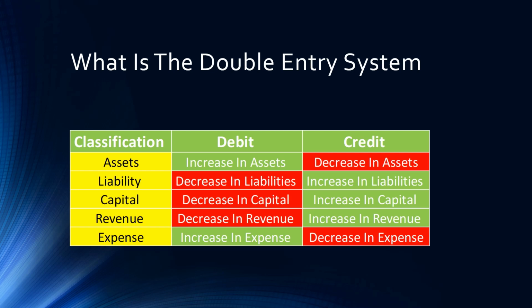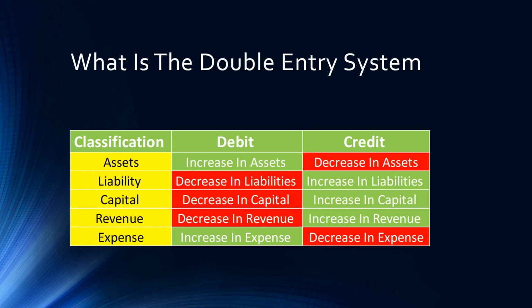Okay. Now, when we talk about the double entry system, we talk about debit and credit. We'll eventually come to an example where we talk about how we record debit and credit. Now, here's just something I want you guys to go over, right? When assets increase, it's actually called debit, and when assets decrease, it's called credit. When liabilities like creditors, bank overdraft increase, it's actually recorded on the credit side, and when it's going down, it's recorded on the debit side.